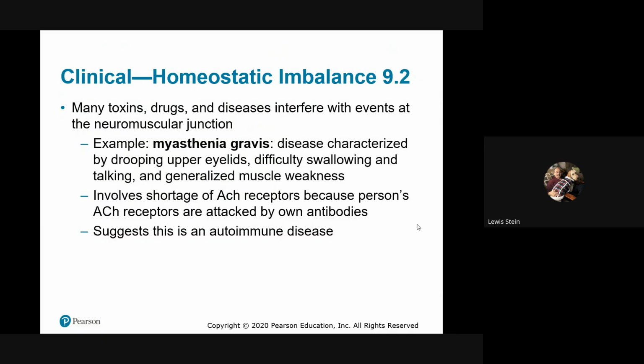Just like the rheumatoid arthritis we talked about with regard to true inflammatory arthritis, this is called myasthenia gravis. It's also almost assuredly an autoimmune disease. Rather than attacking the joints, these chemicals are attacking something else. They're attacking the receptors on that plate. And by attacking that, they don't work very efficiently.